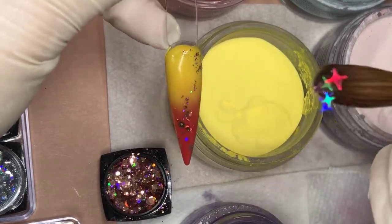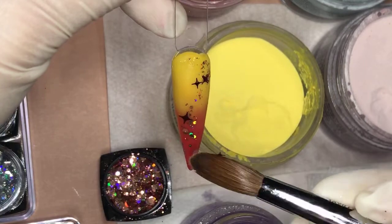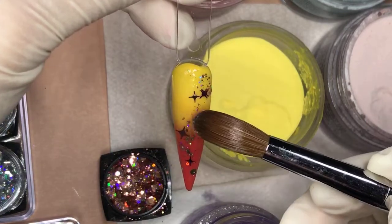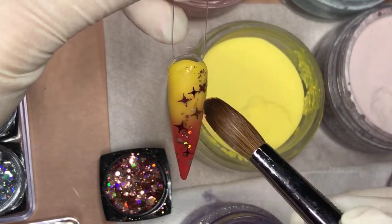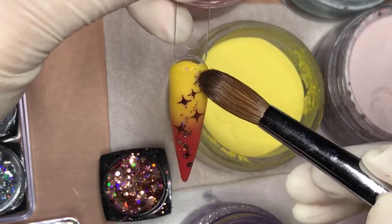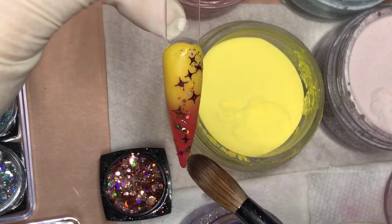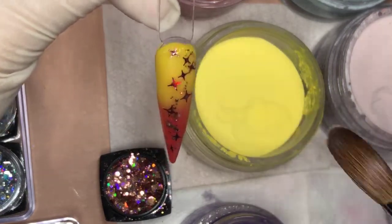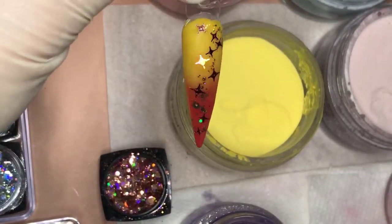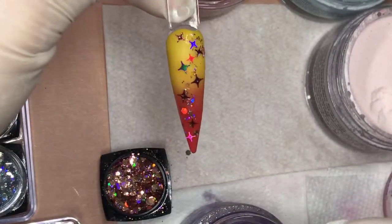Using shiny sky, this cute thing. I'm really obsessed with this. Just add a little bit on it. You don't have to add a lot. I think it's so much fun to do, but I don't want to do too much. Like that's it. You can do more if you want to. Maybe your clients want more, add more for them. And then now I am going to use a clear to cap this one completely.